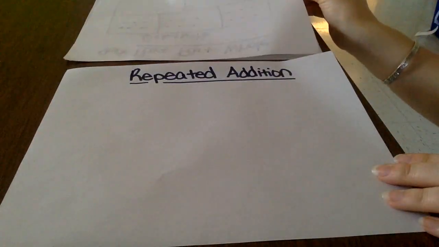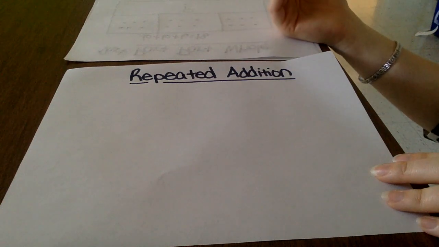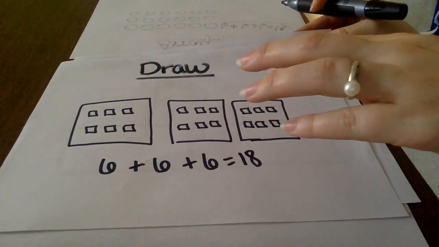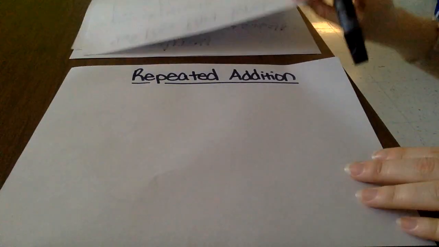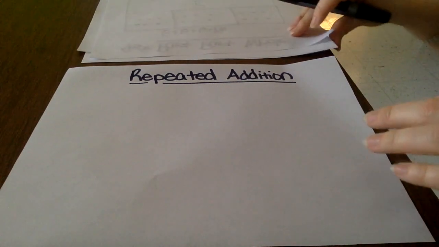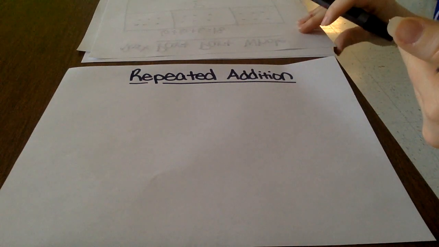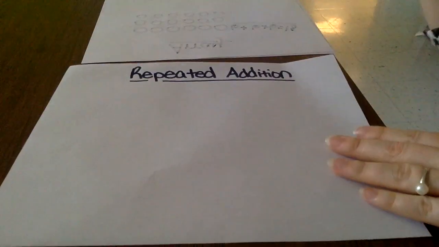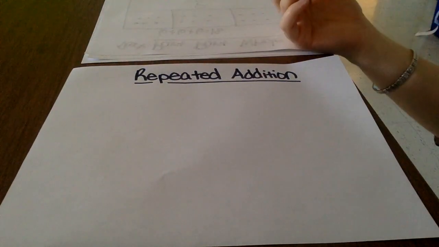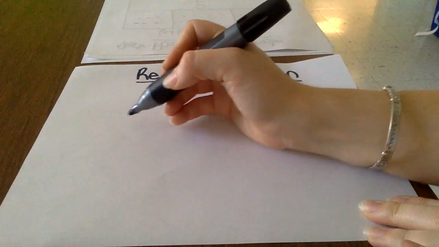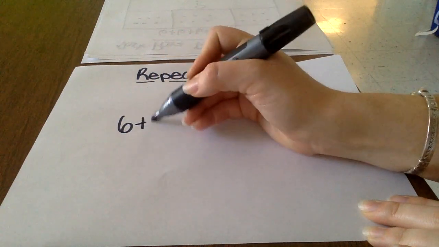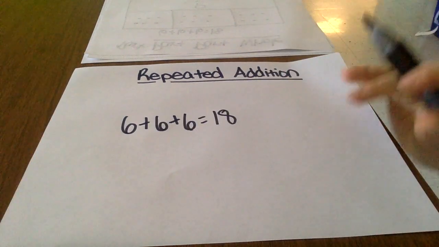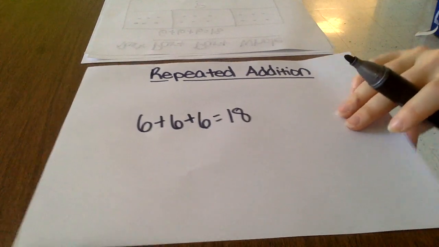The last strategy is one I've been doing all along, and it's repeated addition. Some students are going to really have a great mental picture already in their minds for what's going on, and they'll be able to jump right into repeated addition. We'll still have them learn how to do arrays, how to do part-part-whole mats, and how to draw out the story to show what's happening. But this is a strategy that some of them will be able to jump to pretty quickly. So that repeated addition is just that, 6 plus 6 plus 6 equals 18. That's another way to solve this story problem.